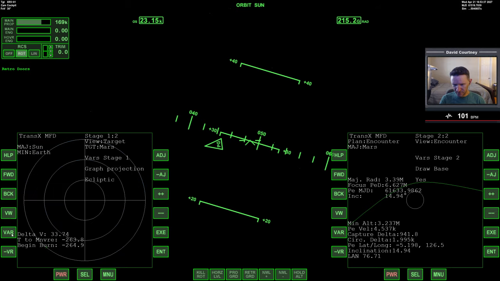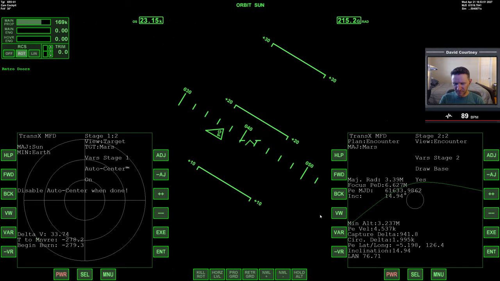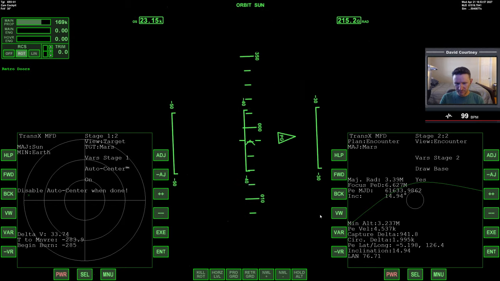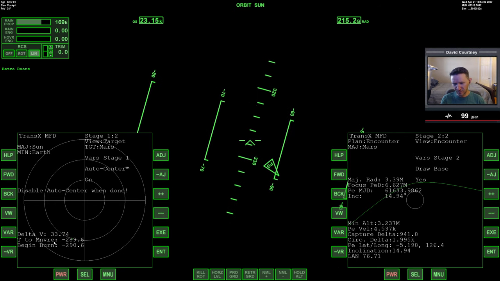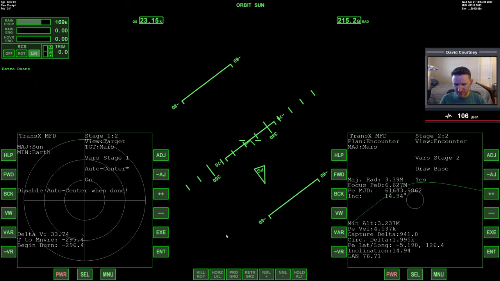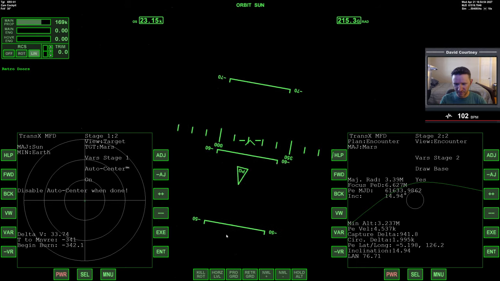So let's go to target. Let's bring up auto center because I don't feel like trying to chase this X because I'm not sure if it's in front of me or behind me. And we'll do auto center if I can find it. There it is. And we're just going to do the burn manually. Okay, so switch to translation, but we'll do the bulk of the burn using main engine. And a little bit of time warp just to get that X centered up better, quicker. And there we go. A little bit of main engine.